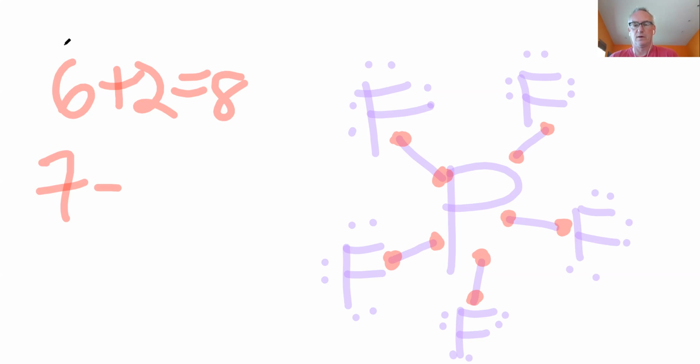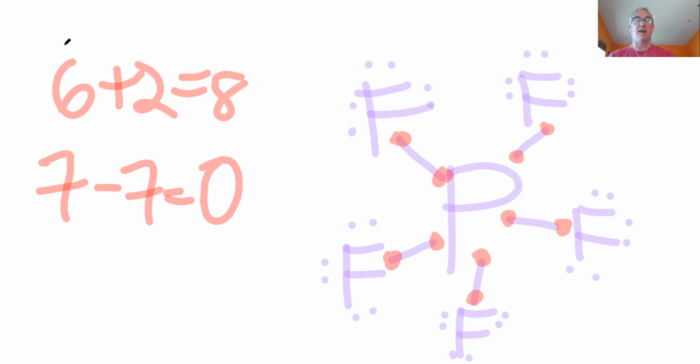Valence electrons, not total electrons. Total electrons, it has 8. That is true. How many valence electrons does it have? We're including the pairs because the pairs belong to fluorine, and 1 of the electrons from each bond, because remember, when fluorine established that bond, it was contributing 1 electron to it. Phosphorus was contributing the other one. And so they each get those back to figure out the number of valence electrons they have. So how many valence electrons does fluorine have? 7. So its charge is 0. It's neutral. No charge on the fluorines.